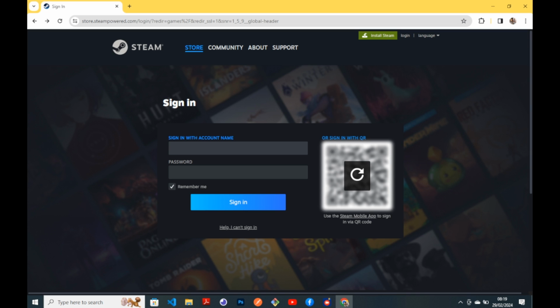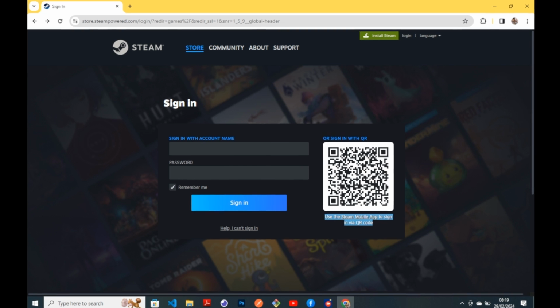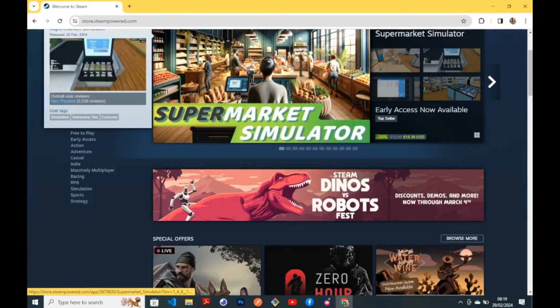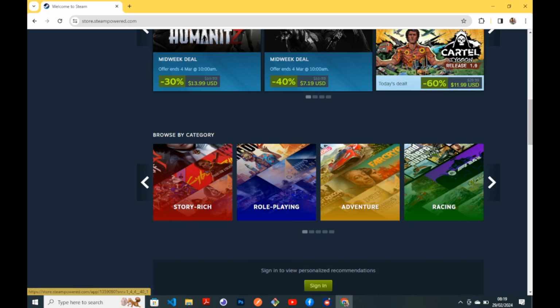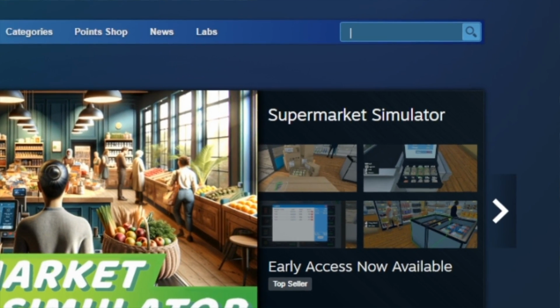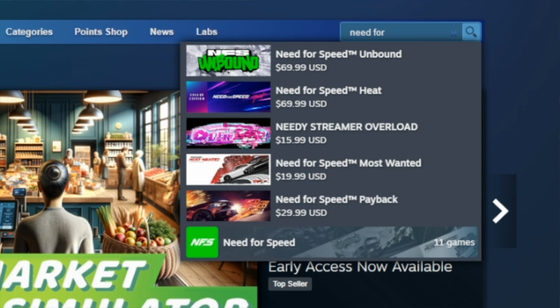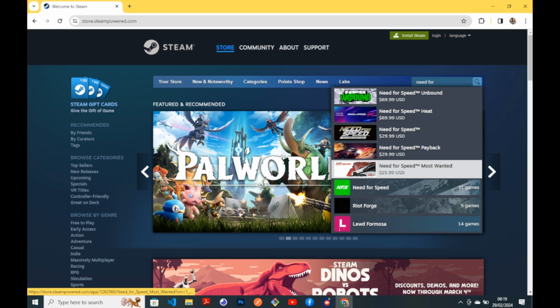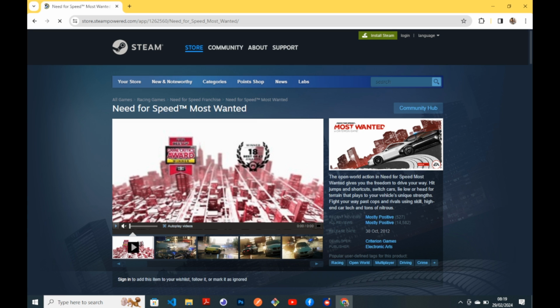And also, if you're already logged in, you can just scan the barcode on your phone, and then straight from here you can reach this. I'm just trying to take you through the steps. So the next thing you're going to do is go straight to the search here and type Need for Speed, based on our video. I'll click that Need for Speed, and this is what it looks like.